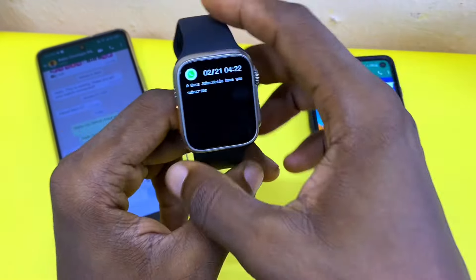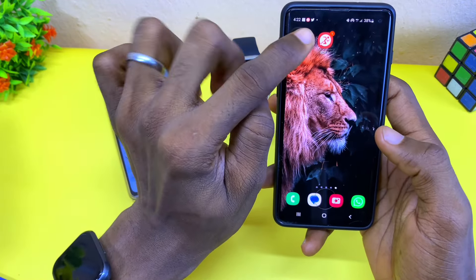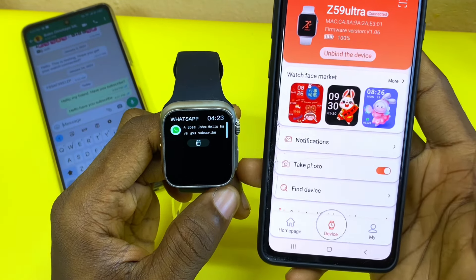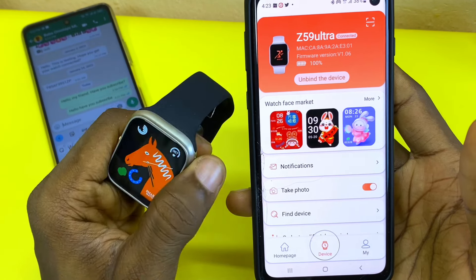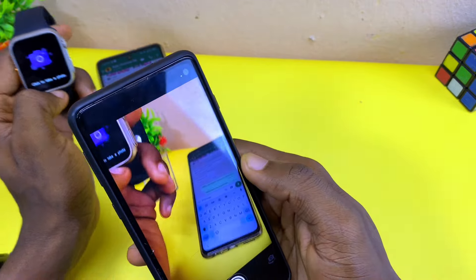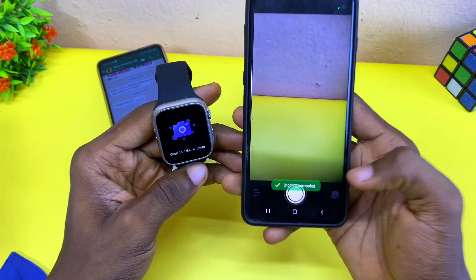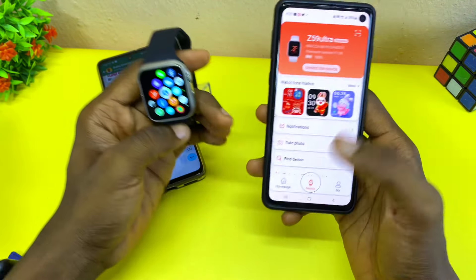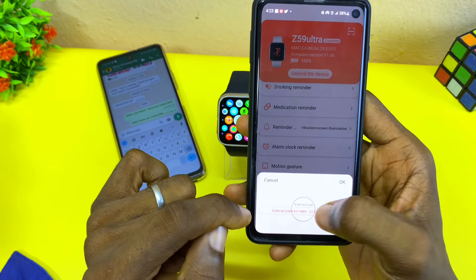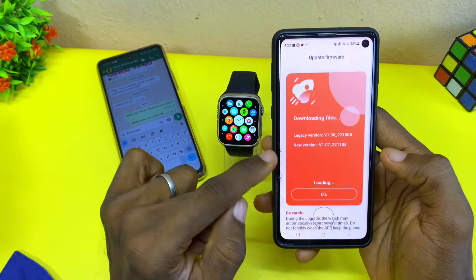That is how to receive WhatsApp messages on your Apple Watch Ultra clone. If you want to use your Apple Watch Ultra clone to take pictures, come to the Haofit app, select 'Take Picture', grant the required permissions, allow access to your photos, then go to the settings and select the photo option. It's going to snap whatever you want. You can also use the watch to control the snapping — you can see 'Shooting successful' and the photo appears in your phone gallery. You can also change vibration and screen illumination settings here, and if you want to update the firmware, you can do that here as well.